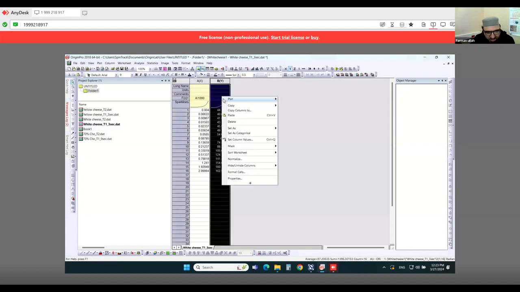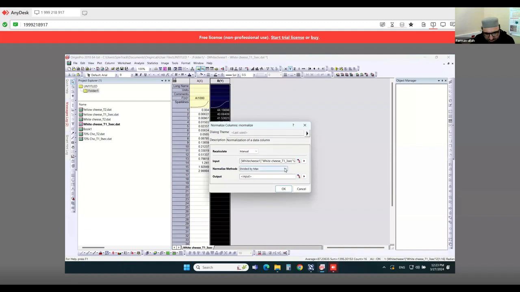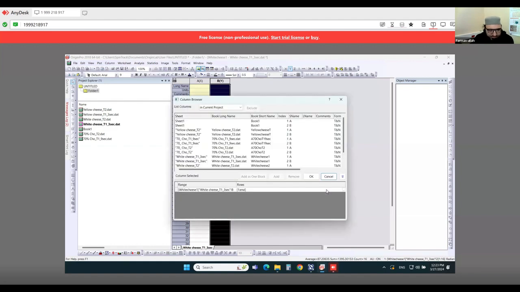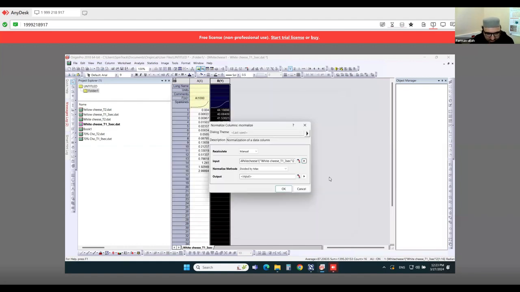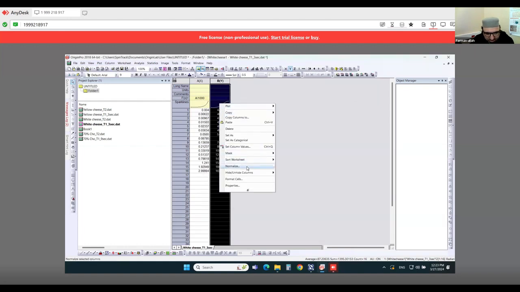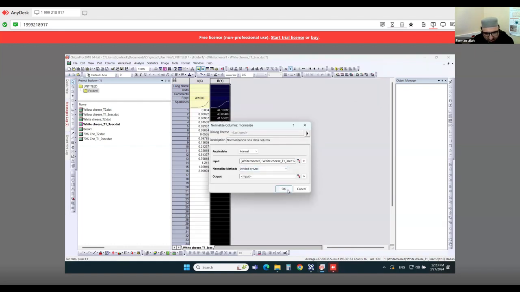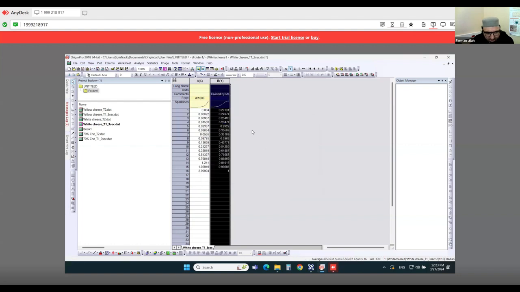I will go to the normalization option, and choose divided by maximum value. I will select some columns. This is the other way I told you, but since there are only a few, I will go directly here.